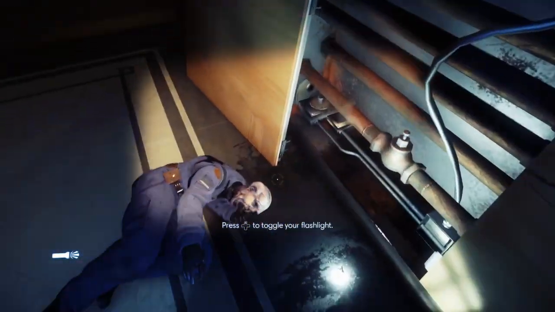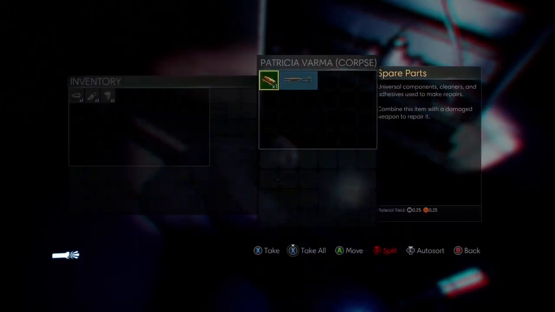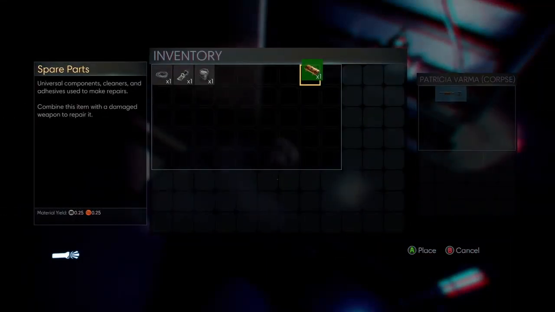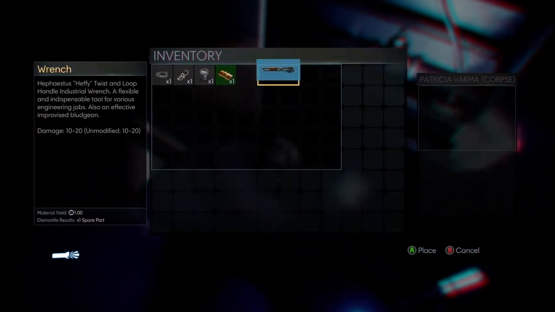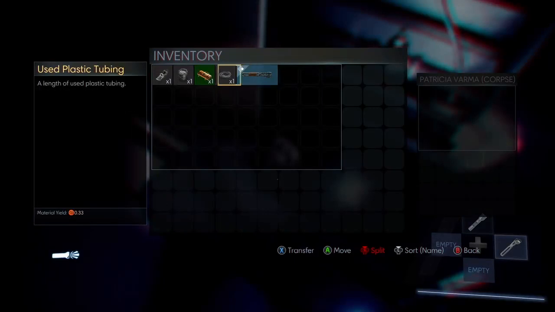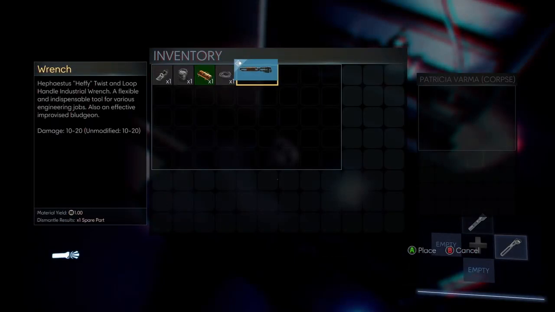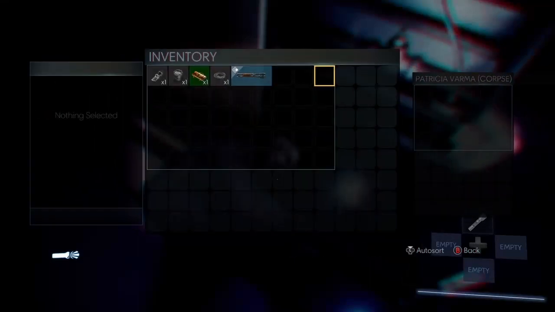Oh. You have died. That sucks. Search. Ooh. That's a hefty one. Can I use that as a weapon? Okay. How do I assign it? Because I think that's a weapon. Hey now, I want that.